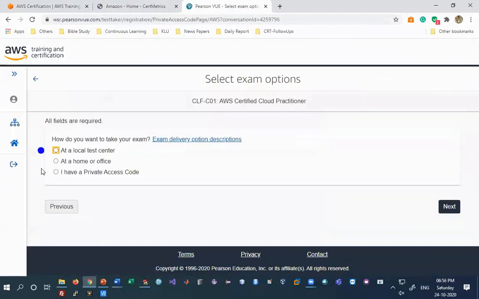Now, once it's been done, it is always safe to take the exam from your own premises, like your home or your working office or your college or university. So it's always better to select the second option. But if you don't have a stable internet connection, you can always go to a local test center and take the exam. So here I will be showing you how to take the exam from home.